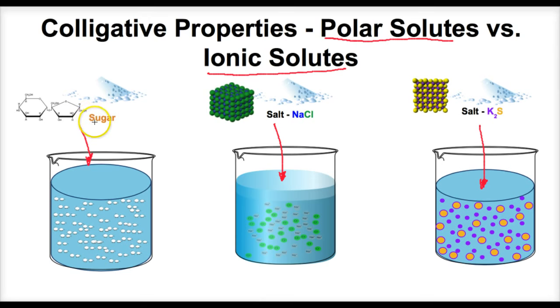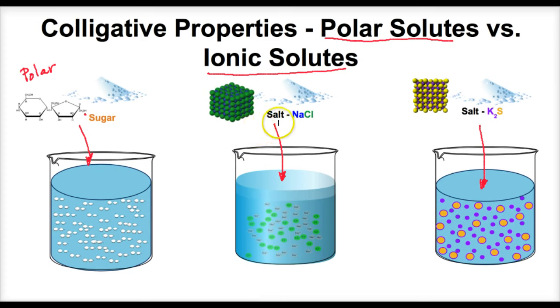If we take a look at sugar, we talked about sugar earlier this unit as being polar covalent. It is a polar molecule, so when I put sugar in water, it does not dissociate. It's not going to break apart. So when you put this substance in water, it stays intact. It still dissolves because of the hydrogen bonds between the oxygens and hydrogens here. However, it is not going to dissociate. Okay, so that is what polar compounds or polar molecules will look like when you put them in water.